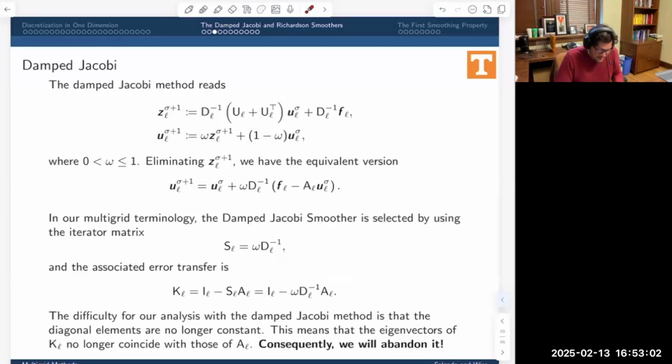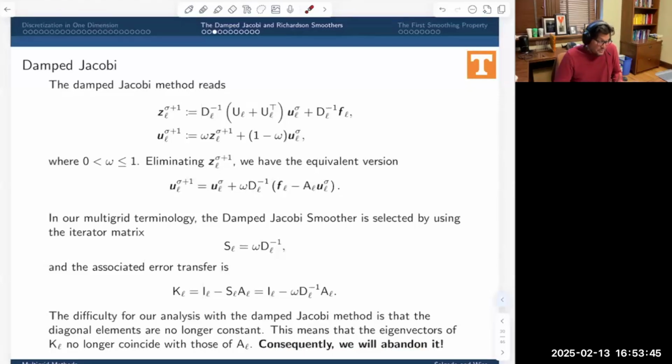The diagonal entries break this nice property. So that means effectively that my K matrix, my error transfer matrix for the smoother, does not have the same eigenvalues as the stiffness matrix, right? If this was just a constant, then this whole thing would be a constant. And it's fairly clear right away to see that the error transfer matrix for that method, the damped Jacobi smoother, has eigenvectors, sorry, which are exactly the same as the eigenvectors for the stiffness matrix. This is very important because this makes our analysis a lot easier. So we're going to stick with the easy way of analysis, and we're going to reject this method because it doesn't have that nice property that we want.